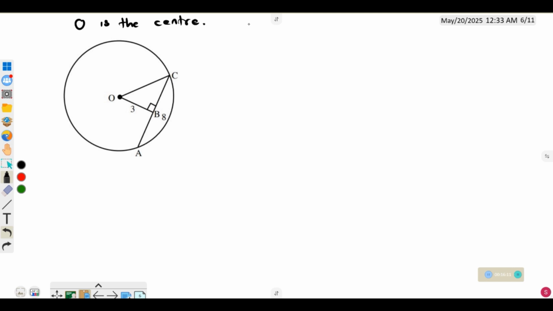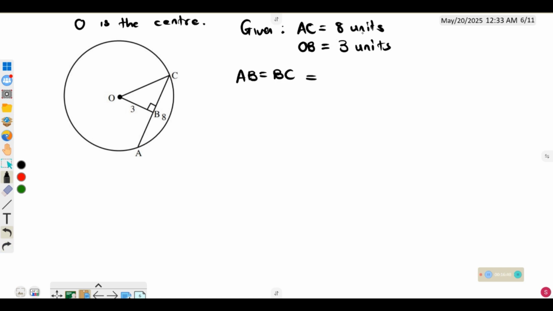First of all, as you can see, what is it that we are given there? We are given the length of AC, which is equals to 8 units. And we are also given OP, which is equals to 3 units. So our duty is to find the radius. But if you look at that, you have a line that is drawn from center perpendicular to a chord. We know our conclusion. What is our conclusion? That AB should be equals to BC, and in fact both of them should be equals to the half of 8, which is 4 units for each.